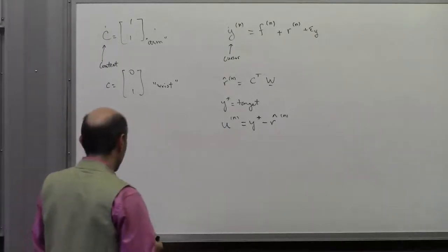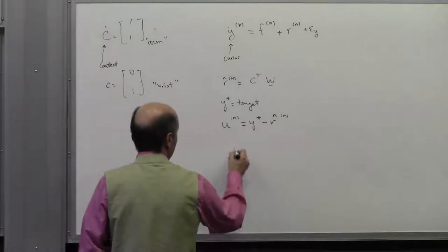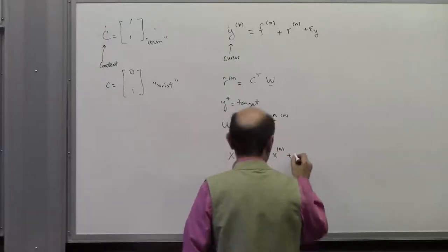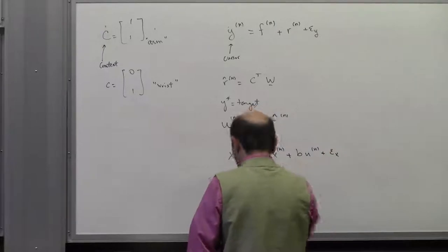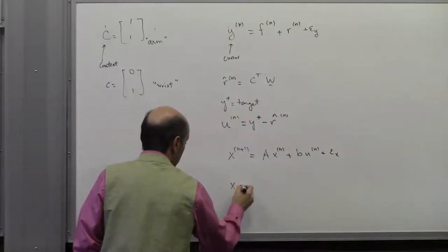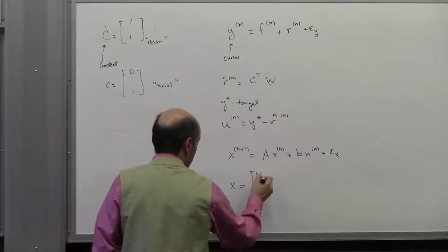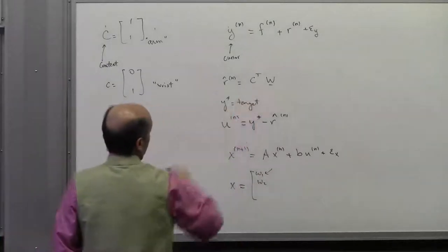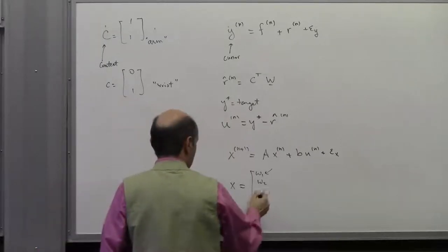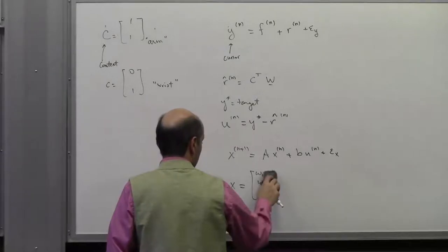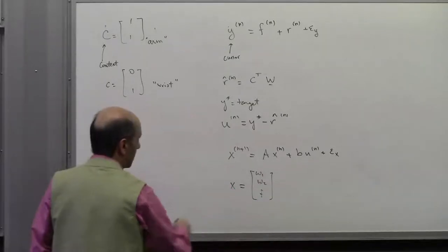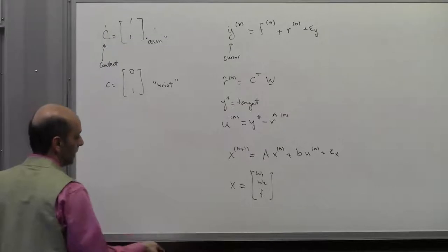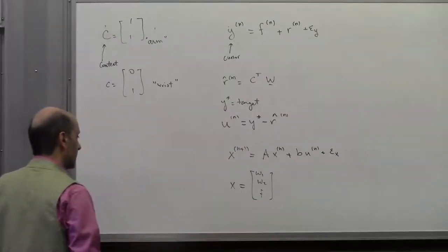I'm also going to have my state equation: x of n plus 1 is equal to A x of n plus B u of n plus epsilon x. And what is x? It's going to be the things that I don't know, which are W1 and W2, the weight associated with each context, and then my finger position, my estimate of R plus the finger. So the state that I'm trying to estimate are the weights associated with this perturbation, so that I can predict how much of a perturbation there is going to be in each context, plus where my finger is.